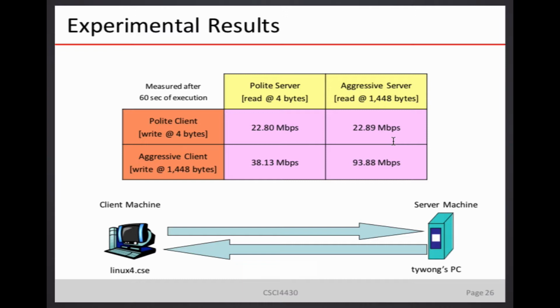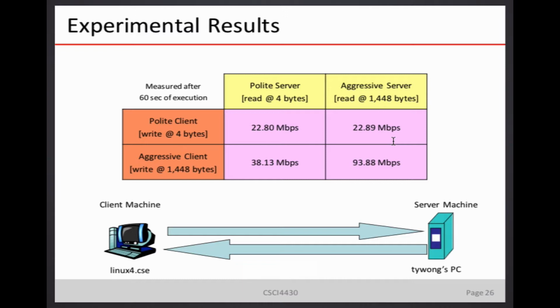What does it mean, a black hole server? Whenever you send anything to me, I don't give a response. That means it's a one-way direction. And how about the Linux 4? I choose it to be the client. Now look at this matrix. What is this matrix? I classify either the server or the client.